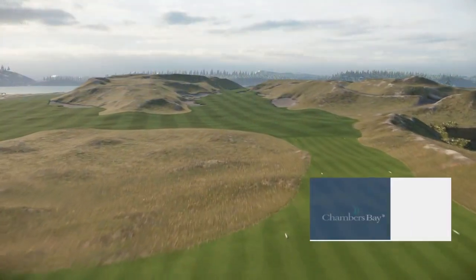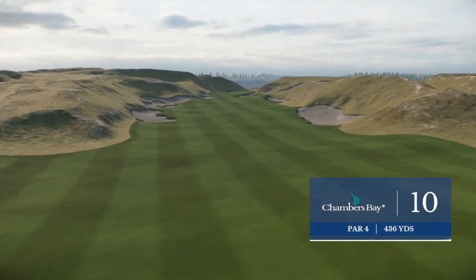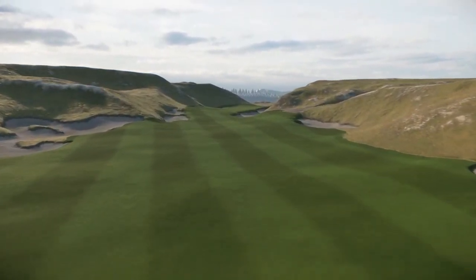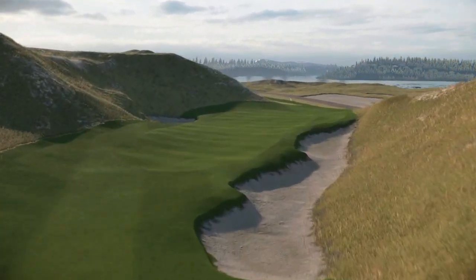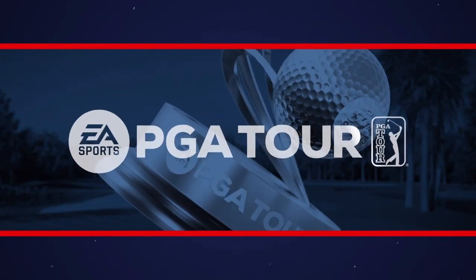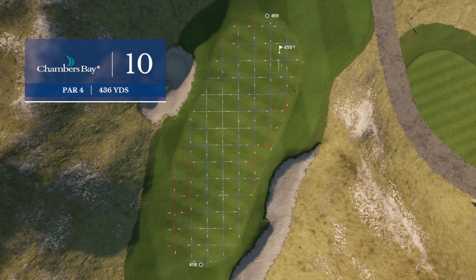Par scored at 35 on this front side. Frank, what's the player looking at on the 10th here at Chambers Bay? Well, normally at a par four you're just thinking blaze away, but this is one of the few holes where you really have to be careful about what club you hit off the tee. It starts to narrow up. You want to avoid those two short bunkers that come in around the 300-yard mark, and that sets you up with a nice wedge — that's really the right way to play it.